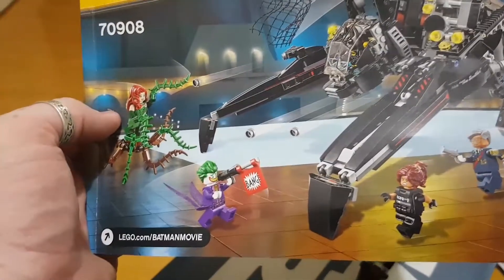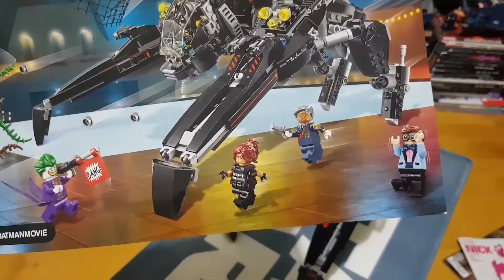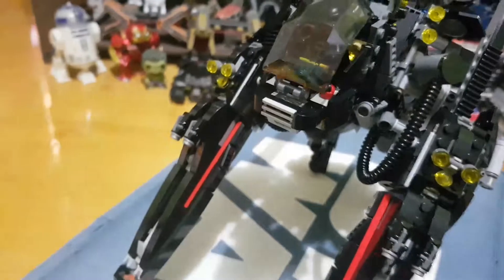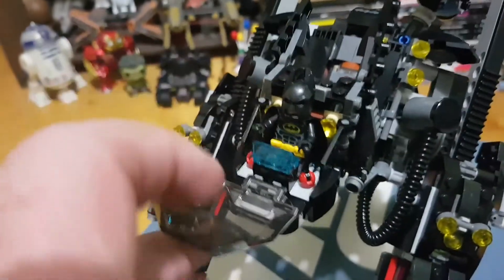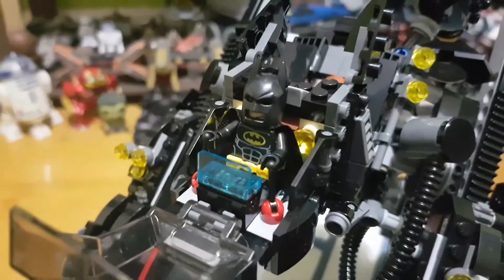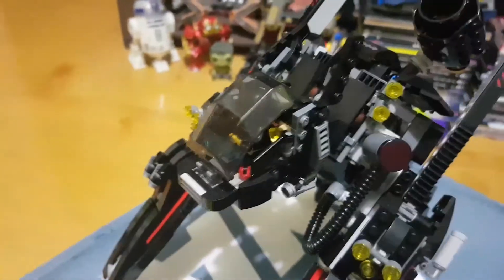You can just hop on eBay and there are cheaper versions of the figures that when you put them in you can't even tell the difference. That's Lego Batman in there and he costs all of a dollar from the internet. You can see a little bit of difference in the face, but other than that when you close the hatch in the vehicle it looks like Lego Batman. So anyway, let's have a look at the vehicle.